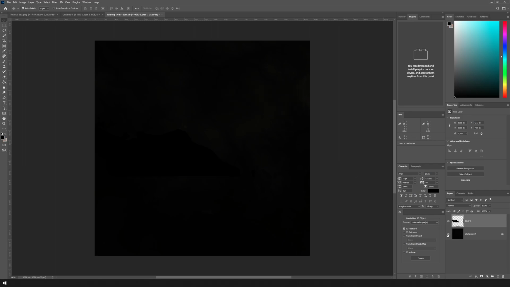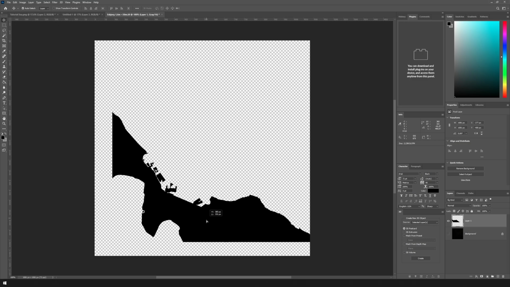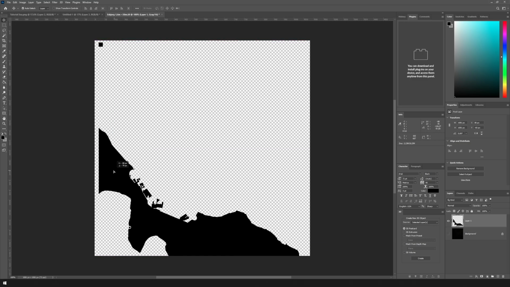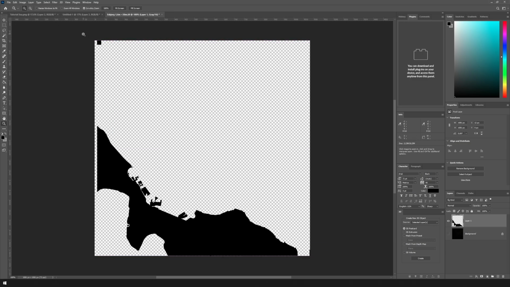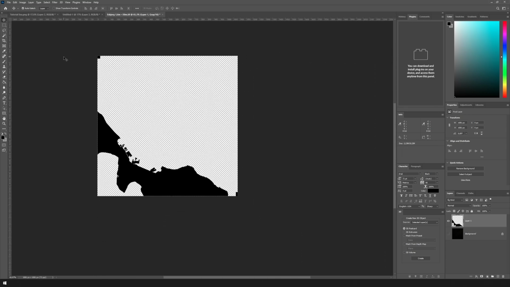Hide the background layer. Adjust the layer. Now, delete the corner guides.